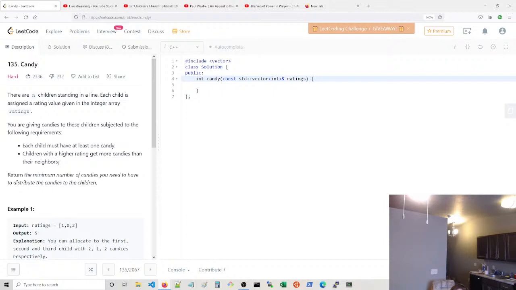I guess what you would do is say, take the, if this is larger than the value to the left, then increase to a number greater than the value to the left if it's large. So take the value to the left, and you could take the, if we're going left to right.